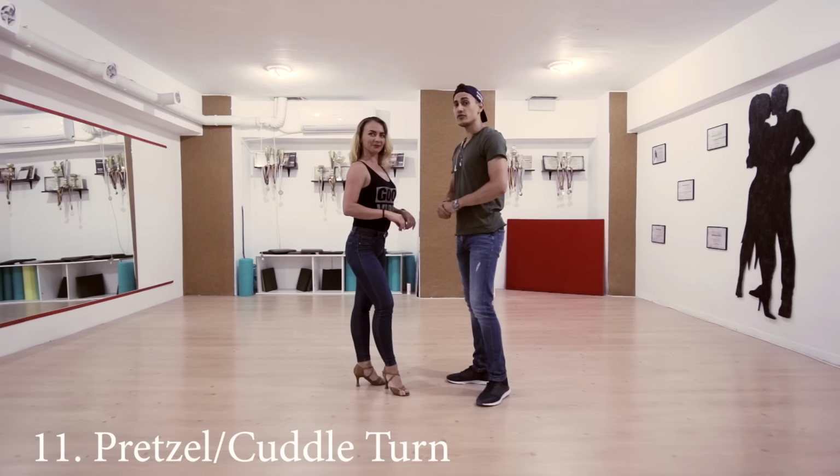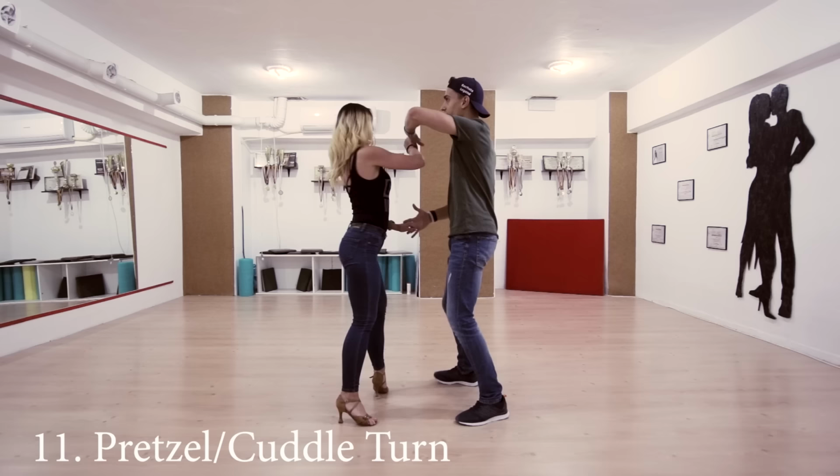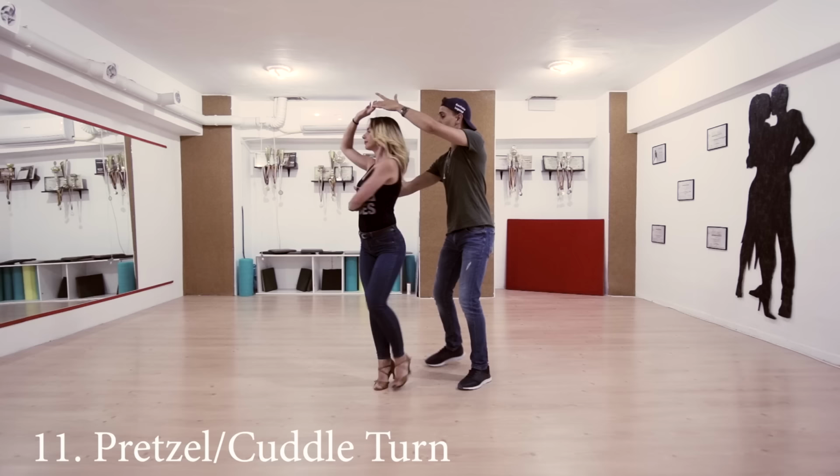The next move, we call it pretzel or cuddle, or cuddle turn, pretzel turn, however you wanna call it. 1, 2, 3, 4, 5, 6, 7, we walk. 1, 2, 3, go back, 5, 6, we go out.